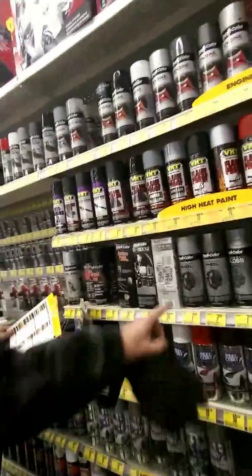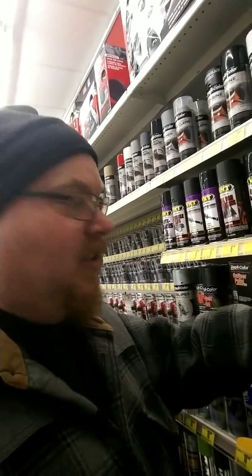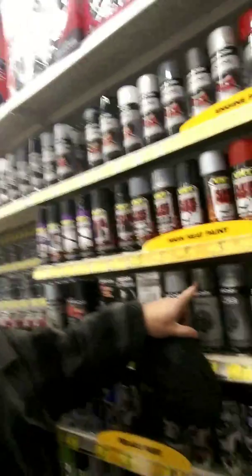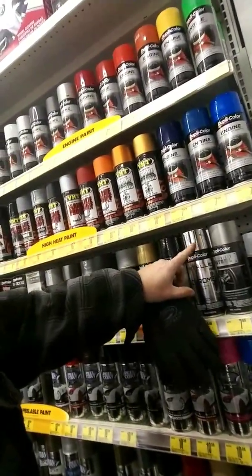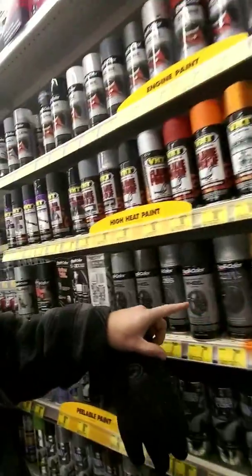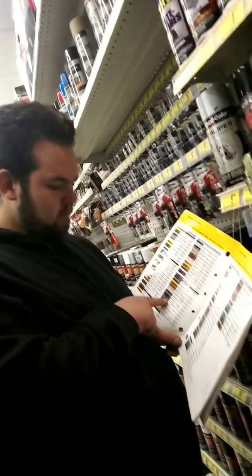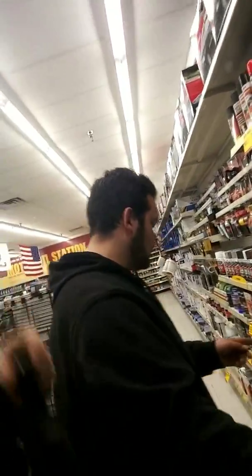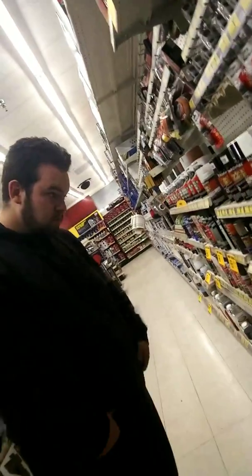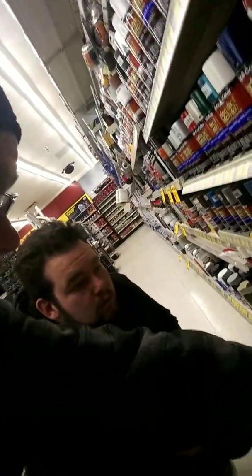I wonder if any of this Duplicolor wheel coating stuff's cool, because I just bought this badass Suburban from this kid that sold it to me. And I'm wondering if I should... the wheels need to be redone. I've seen that and it don't come out quite right. Is it medium gray, you think? It's both, actually. Looks like medium gray. Yeah. 05227. Over there. 05227. Oh, there we go. 030.